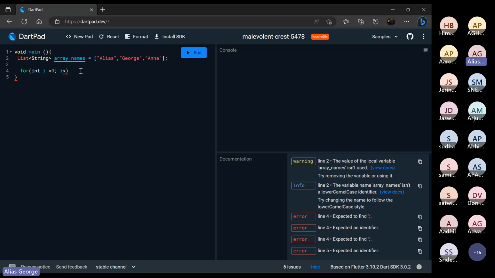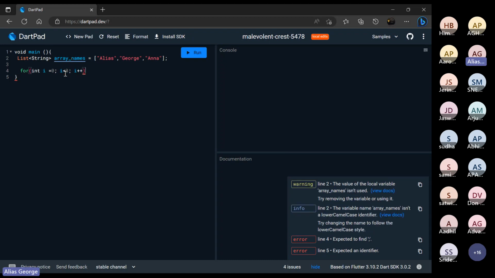I always remember that a list starts from index 0. So the first element will be 0, then 1, then 2. So it should be less than or equal to 2, or in general I can say less than 3. And i will be incremented each time.